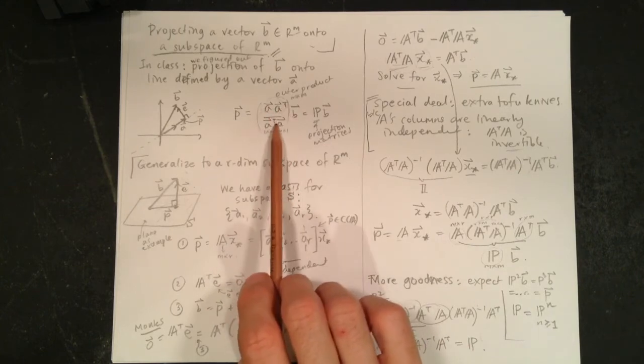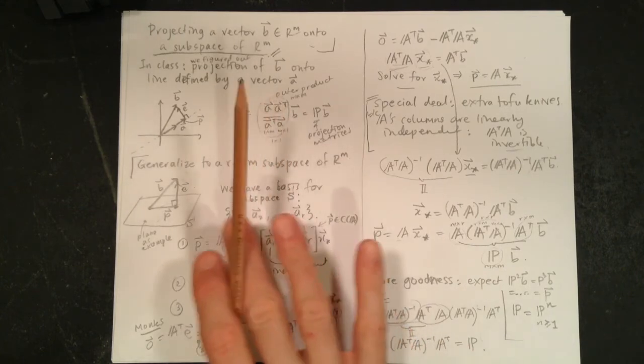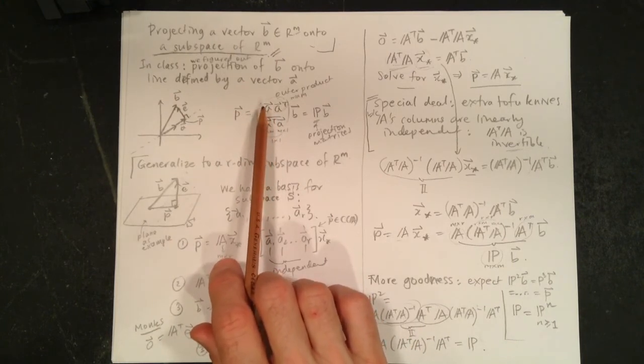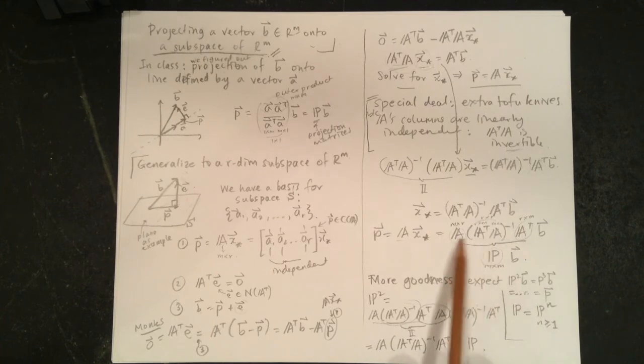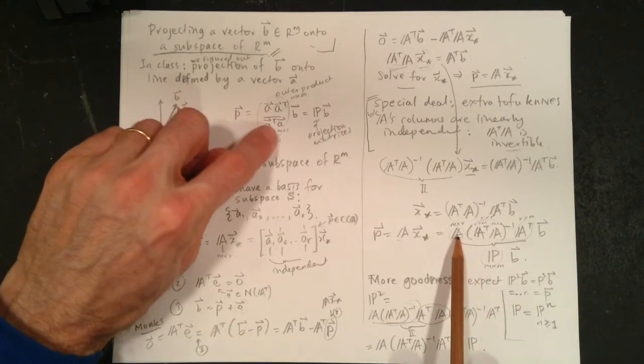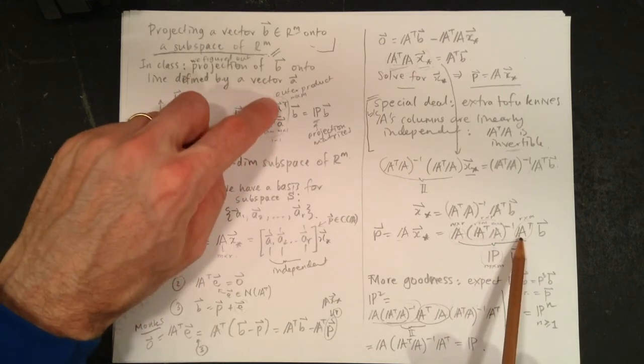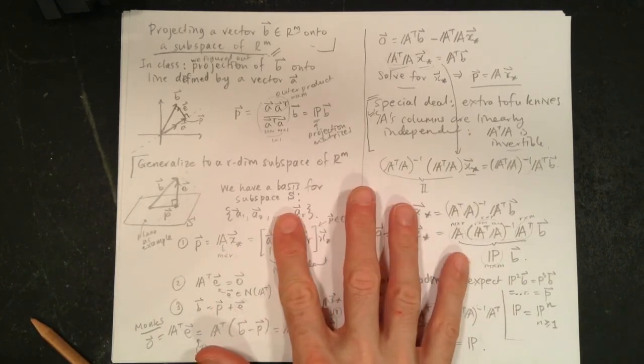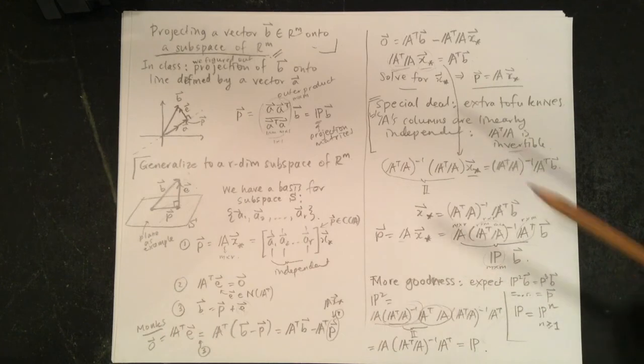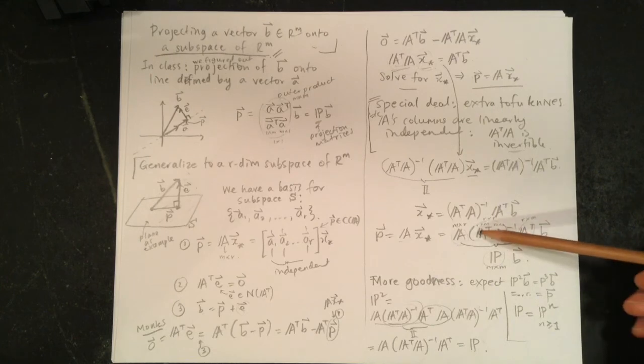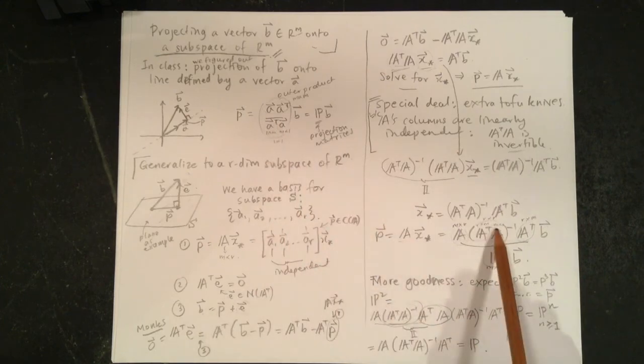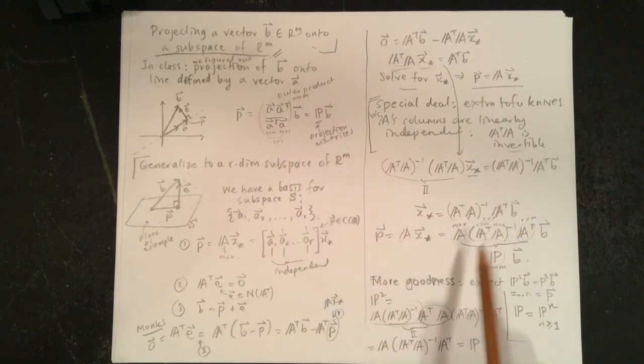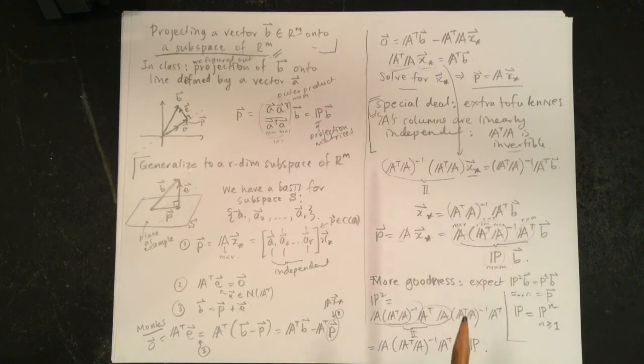Last thing to say is we had this funny little structure here. It was A, A transpose, and then this business on the bottom. When we move out to A being a matrix, right here it's just a vector. Then it's really this. This is the generalization. And so that A is here, the piece on the bottom is here, and A transpose is here. So if you put just a vector A in here, because we go back and say, all right, let's project it onto a line, so we've just got A1, and that would travel through everywhere here. We just have a vector here. We'd have a row vector. So a column vector here would be a row vector here. Row and column, it's an inner product. So this would just be a number minus one, so we can just put it on the bottom. But this is the richer story. This is the full story. Delicious.